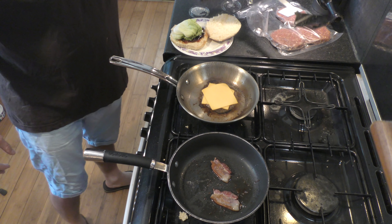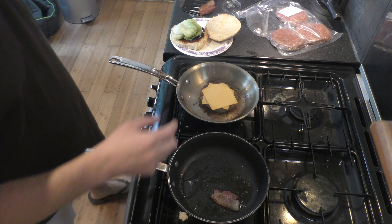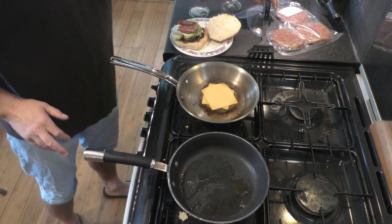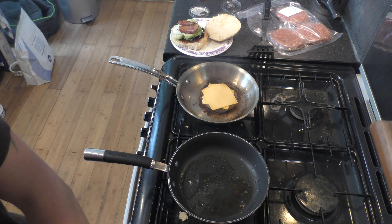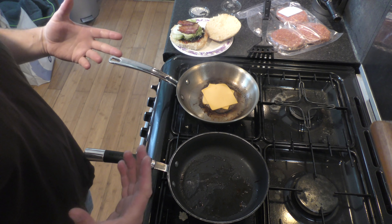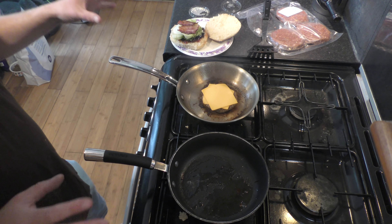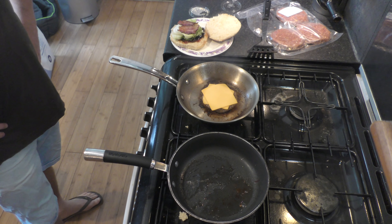I reckon I'm ready now to get two slices of cheese on the top of this burger. Let's take the bacon out and chuck the bacon on the bun. Question is — is this cheese gonna melt? I think it's a great idea. I'm not a massive fan of barbecue sauce but I put some on. The whole idea with this is if you order a few of these and get the pots of different sauces, you can build this burger to how you want it. I reckon it's done.